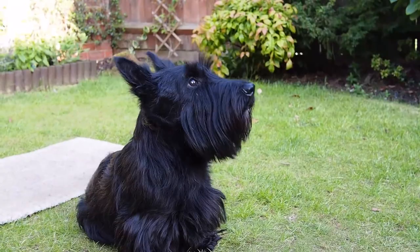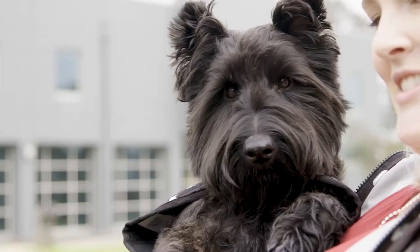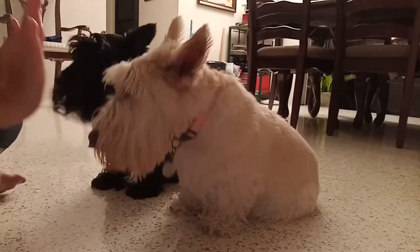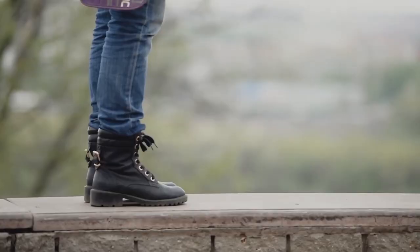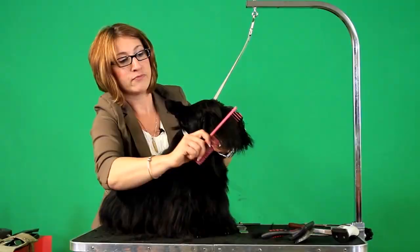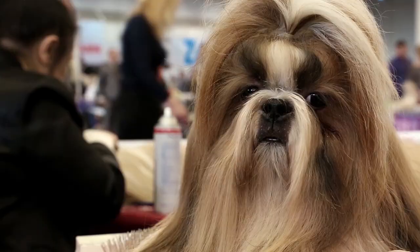Number 9: Scottish Terrier. Scottish Terriers are filled with personality. They're independent, stubborn, funny animals and they make great pets for owners who can handle a dog with a mind of their own. Due to their stubborn nature they aren't the easiest dogs to train, but they hardly shed and are easy to groom.